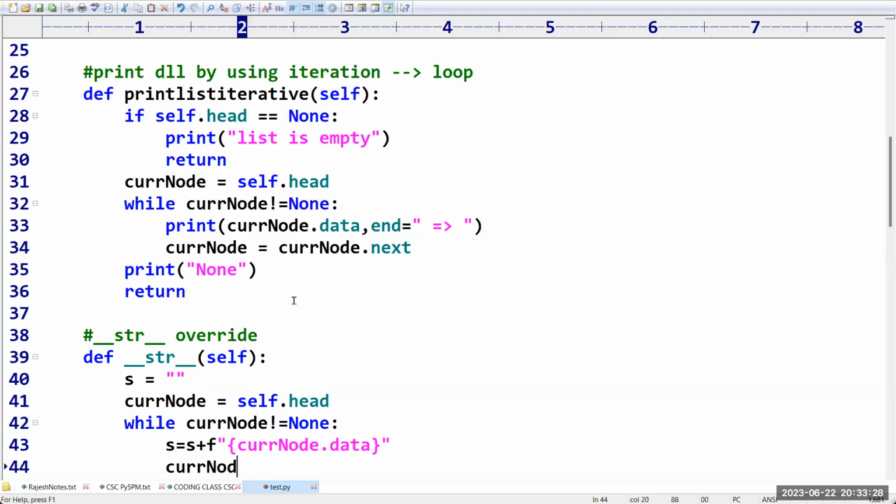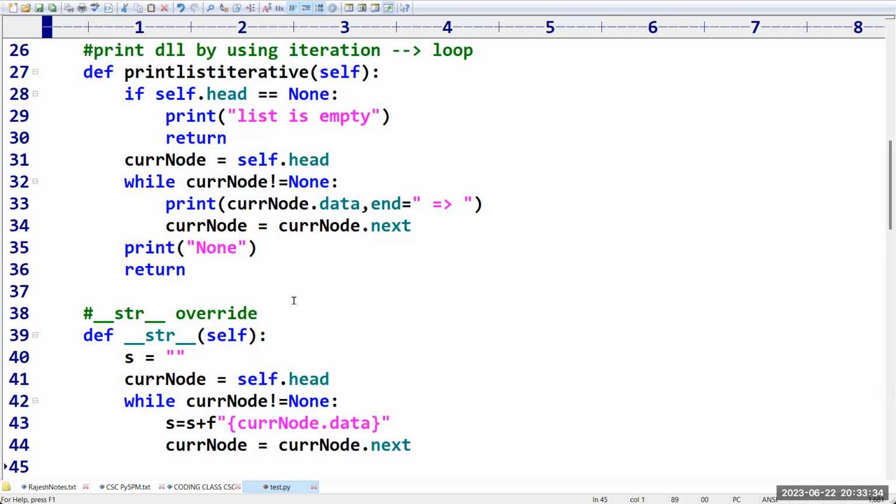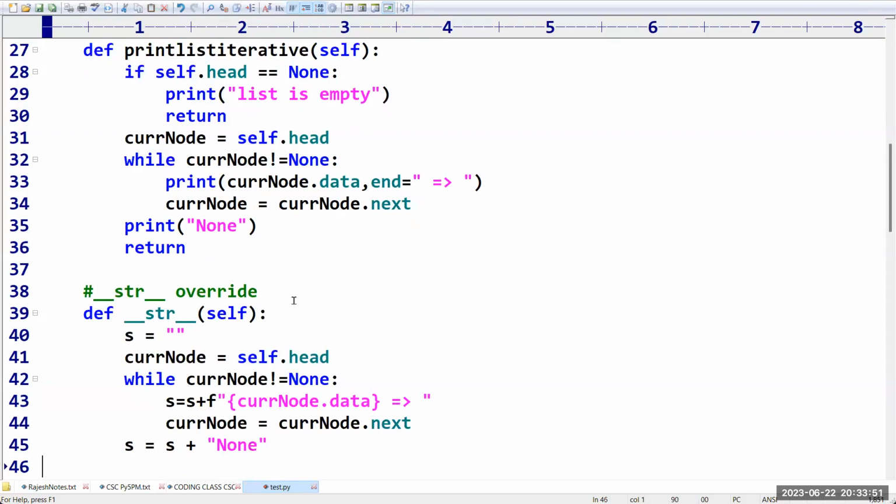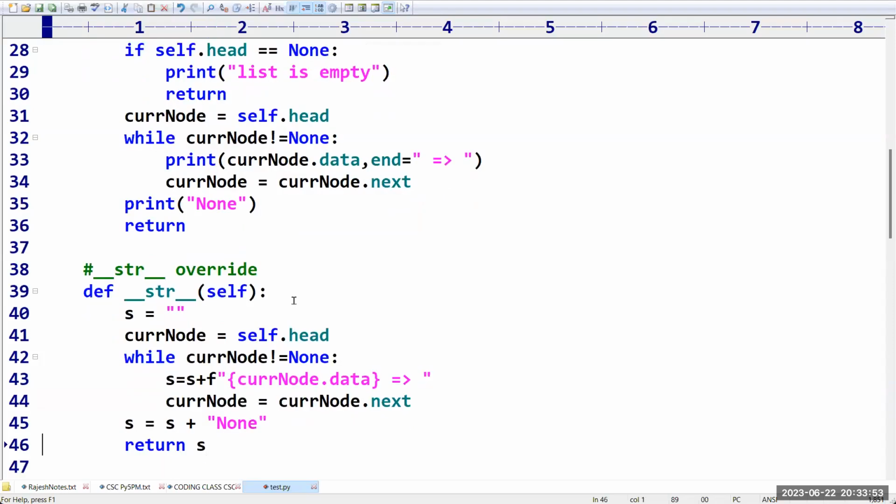To get the next data, current node becomes current node dot next. This loop keeps running until we get the last node. Once we get the last node, the string is equal to the already available string plus none. If you want, you can give an arrow mark also, no problem. So finally we are going to return it.